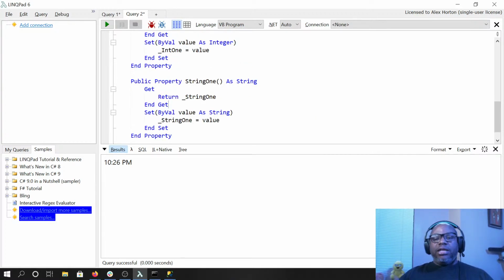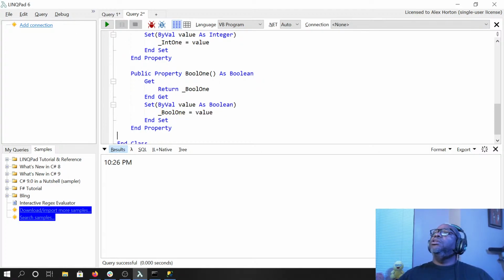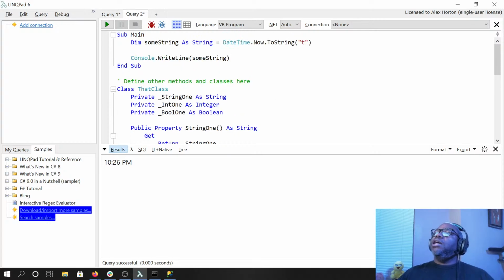You can see why C# is a much better option here. It's a lot less typing. Bool1 here as Boolean, and this will be boolean1 here. So this is a class here.